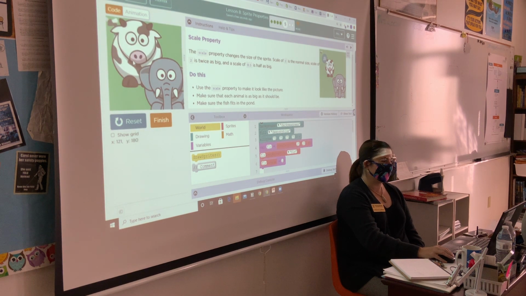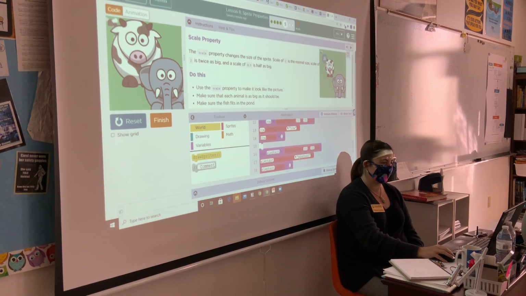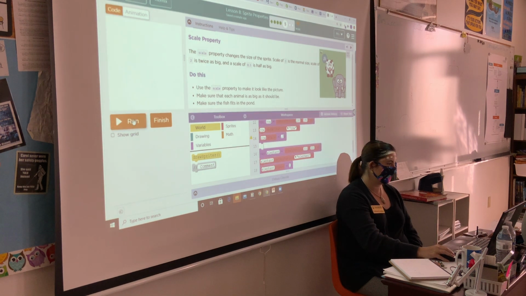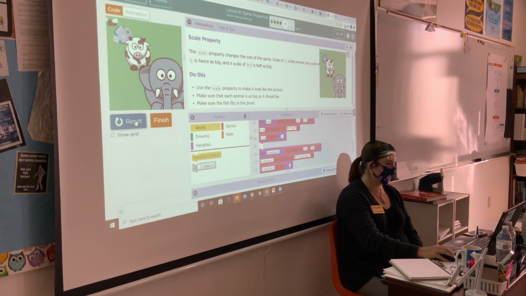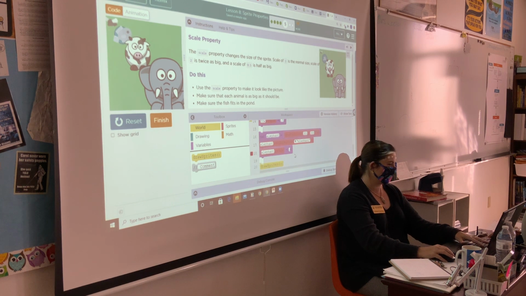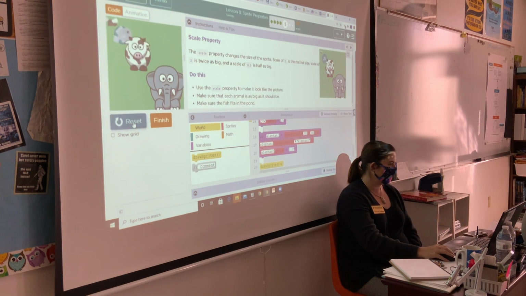So right now, this cow is entirely too big. Okay, and this is the initial scale, all the normal sizes. We definitely need to scale this cow down. Let's try to bring that down to maybe 0.5. So looking closer, I feel like the elephant is still a little bit big. Maybe. Reset, run. Oh, I think actually it was exactly right.